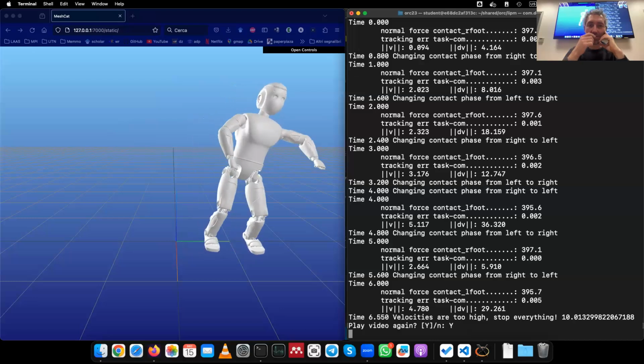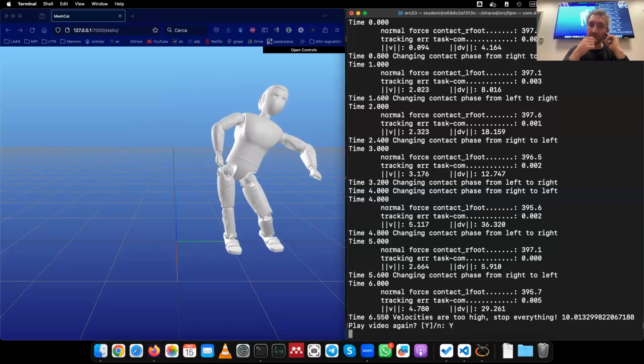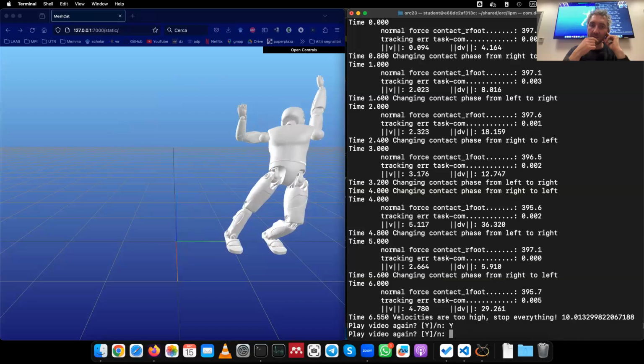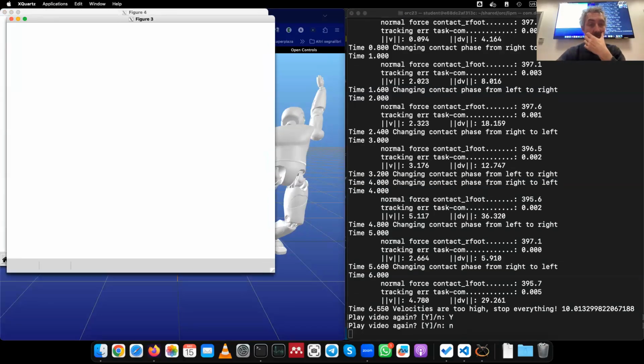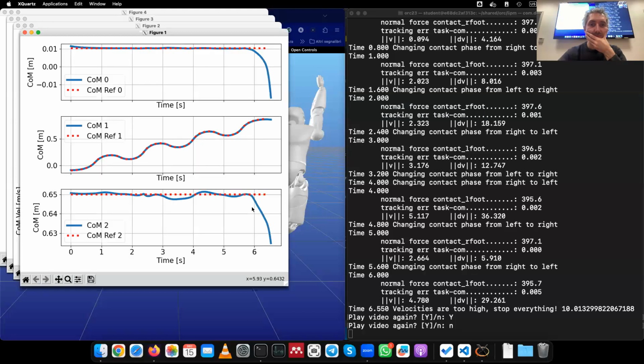You can see how difficult it is for the robot to track this. So yeah, it was about to fall at the end, but the tracking is pretty good until the end.